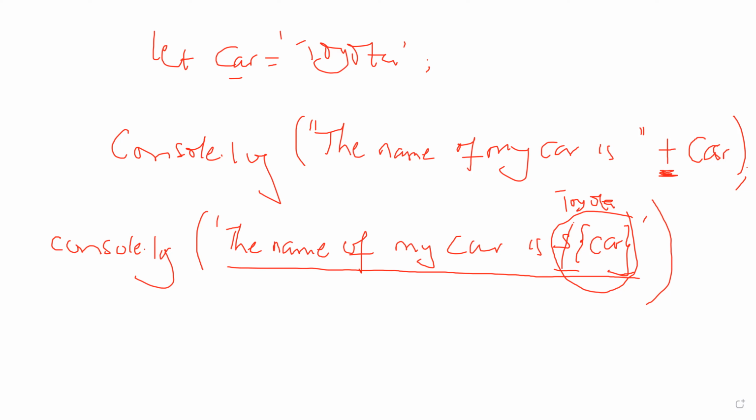But if I do not want to use this concatenation, because concatenation makes the code more difficult to read, assuming you have so many variables. So are you going to continue to use concatenation like so? No. So I can do exactly the same thing here with the backtick. The backtick is spelled backtick.